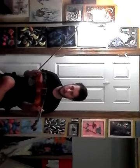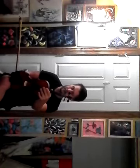Yeah, phenomenal. Like I said, this is the Woodnote student violin, 3/4 size. I don't have a model number. It doesn't have any label inside, so I don't know what model this is, but it says that this is their student violin. So, just phenomenal quality. I will be buying more. I would recommend these to any teacher or any struggling music program, because they are affordable, being under $80 versus the $300 you would pay in the violin shops.